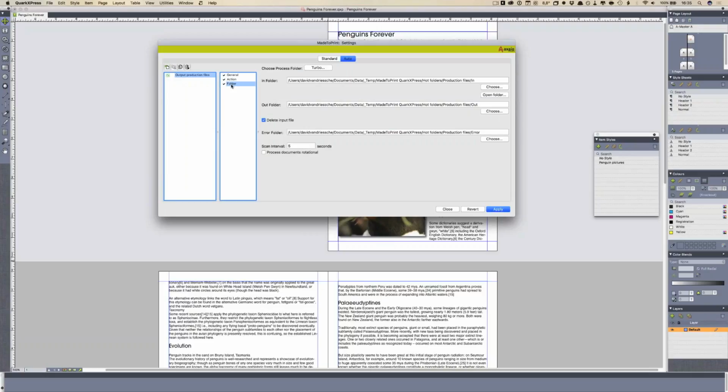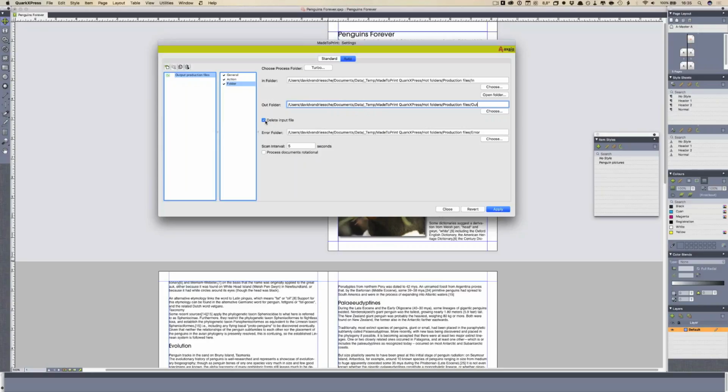And then in the folder setting for that particular hot folder setup, you define the input folder. That's the folder that will be watched by MadeToPrint. And then you define the output folder, which is the one where by default output will be generated. But of course, we've seen that in the output setting, you can define very elaborate other locations where these files might be generated, and those will of course be honored in here.